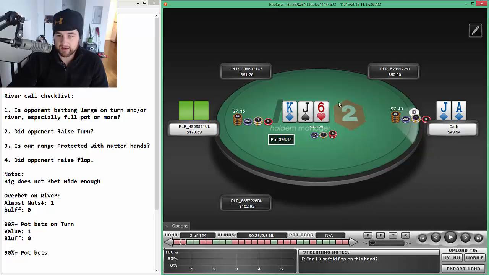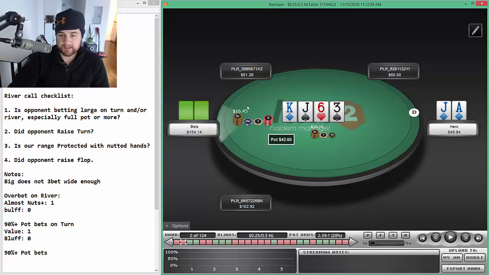We have a backdoor. We can turn a queen and a 10. We've got a runner straight, and we have a runner flush, and we have a pair plus an overcard. So I don't hate a call here. All right, 16 into 26. Half pot would be 13, so it's definitely betting a little bit larger than half pot, but still, this is not a good double barrel card. There's no reason our opponent would be bluffing.